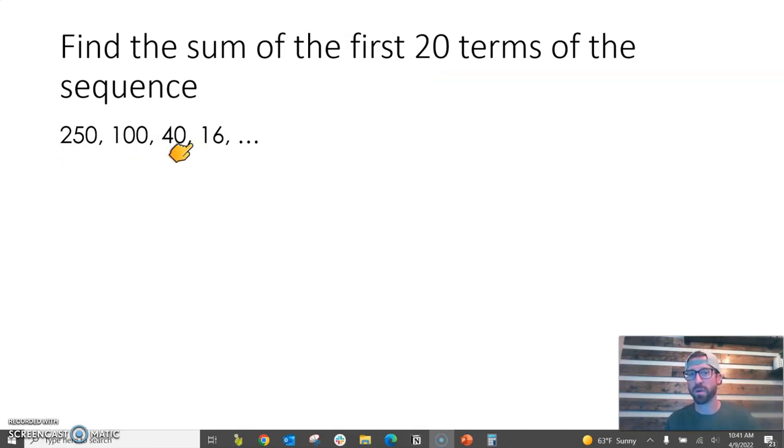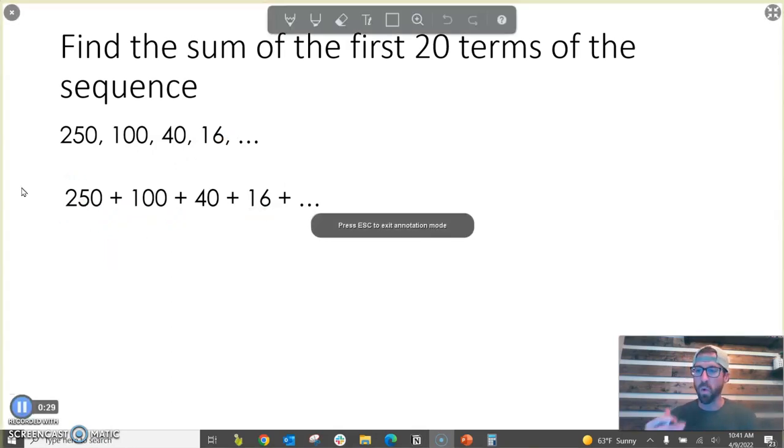But first I want to talk a little bit about a geometric sequence and what it is and how that relates to geometric series. A sequence is when we just list the pattern of numbers with a comma, but the series would be if we had the plus signs and we were adding these all up. So I could say I'm adding up the terms of a sequence or I'm evaluating a series. It doesn't really matter. But I want us to first understand why we call this a geometric sequence or series.